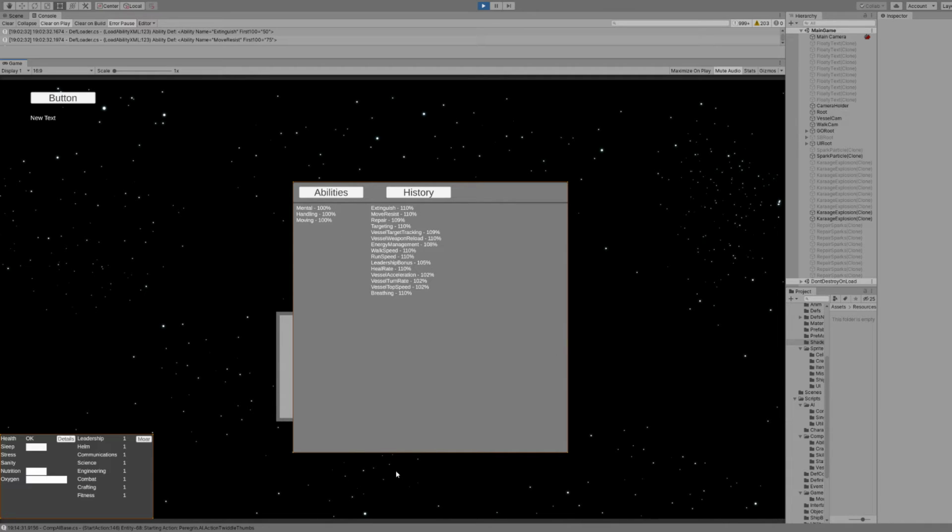I'm not even sure what I called them. Let me see if I can find. What did I call those? I called those attributes. Yes, I called those attributes. So these attributes describe basic faculties that your character has. Your mental prowess, your handling things with your hands, and moving. Might add more later in the future, I'm not sure yet.